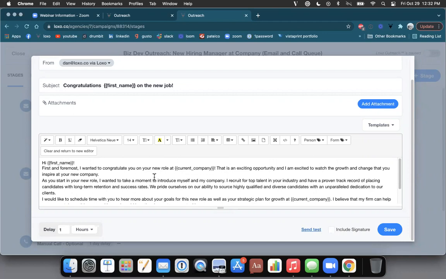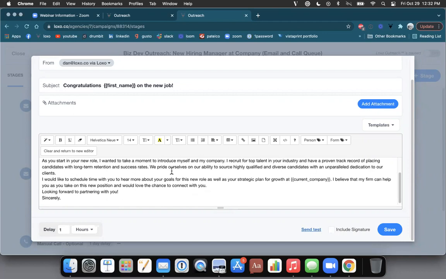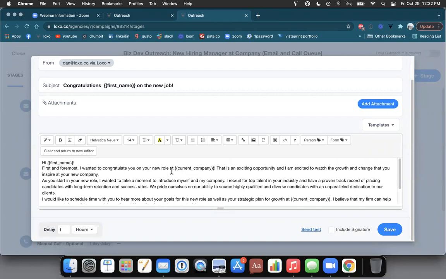So you're going to want to go through these couple of paragraphs that we've come up with for you, which are generic, right? I mean, they're effective. You could just use them the way they are and you'd probably get a good response rate. But you want to go line by line here and review what we've written and essentially edit it so it matches your messaging, right? Okay, now notice as well that you can use the add attachment button to add attachments onto this email if you want.